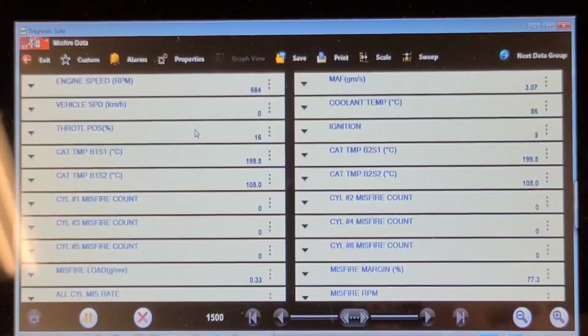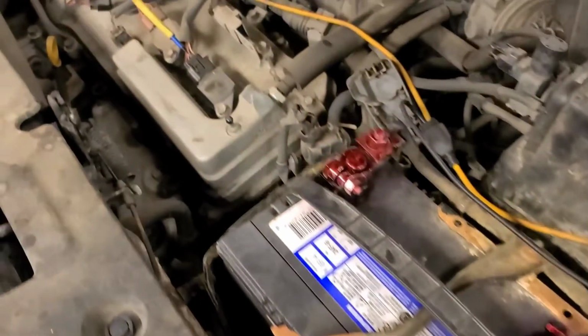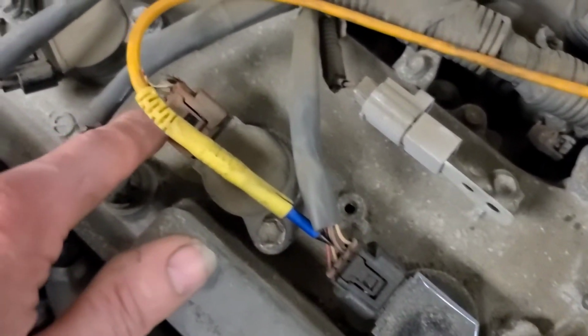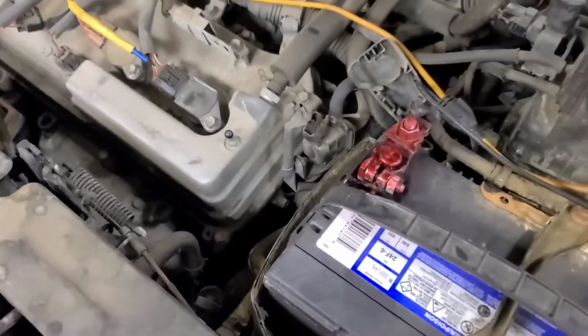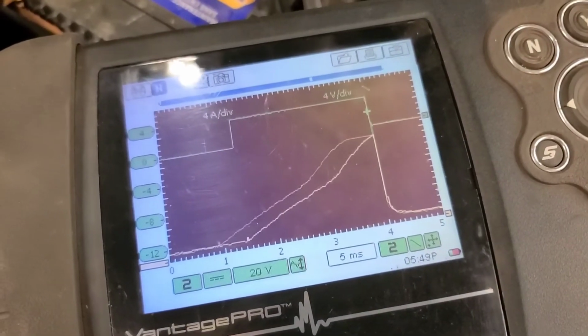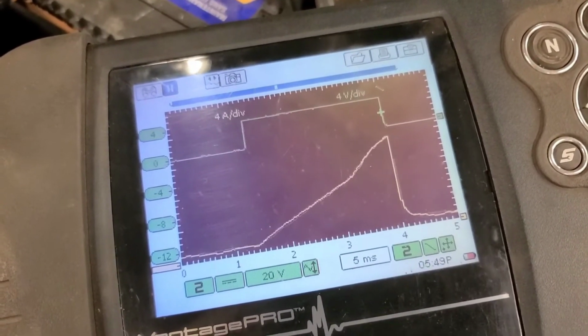Current ramping the coils now as we speak, and they look textbook perfect. So I added a channel 2 and I synced it off a number 6 ignition coil control circuit, which is the 3rd pin in. All 3 of these coils have different color wires on that. So the firing order is 1, 2, 3, 4, 5, 6. So if it starts to misfire, which it hasn't done, I should be able to see if it's an ignition problem.